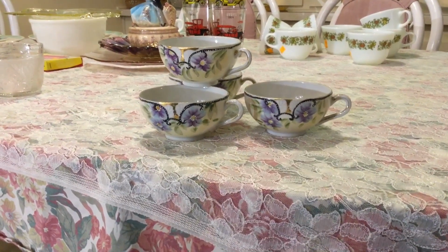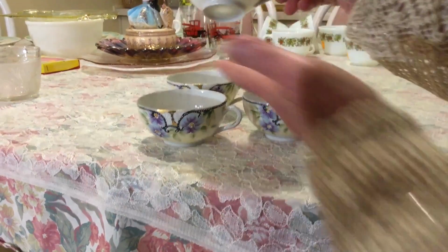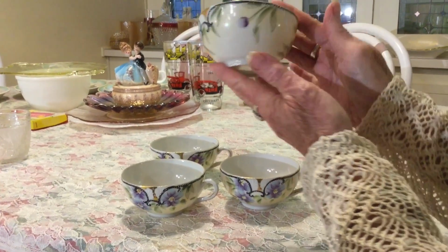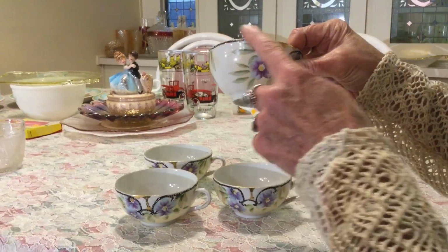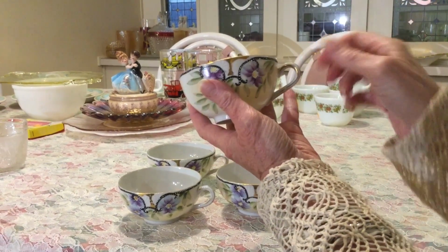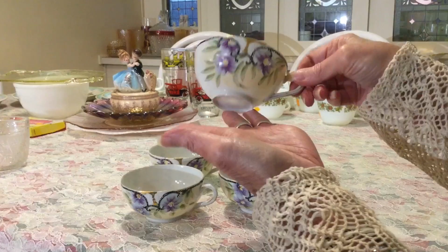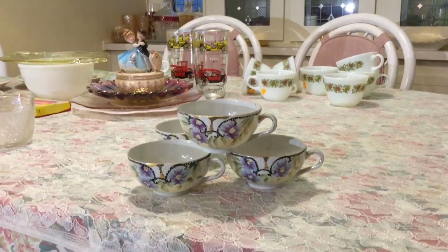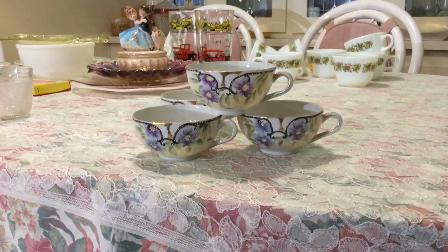I did see somebody selling a similar set. You can see again how beautiful they are. A similar set, and I say similar because they did have the same black raised pattern right there, and they were floral, but nothing is half as pretty as this. Anyways, they were asking $34 for a set of 4, so that's what I'm going to try and ask for these.